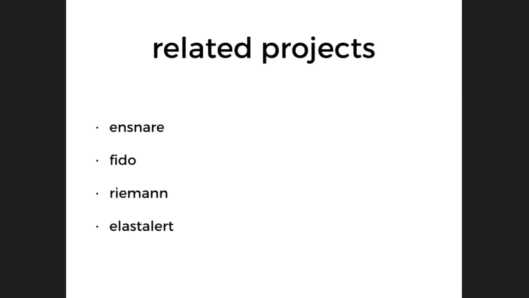So related projects. Ensnare is a Ruby on Rails implementation. So if that's your stack, this is something that the Netflix guys did. I'm not saying it's a full-time supported project or anything, but it's probably better than a proof of concept. So if you're interested, go look there. They do some slightly different things than we do in addition to us. And they can do that because they're baked into the framework, right? They have tight integration, but you're not going to get other languages or other frameworks out of it, but good project to look at.